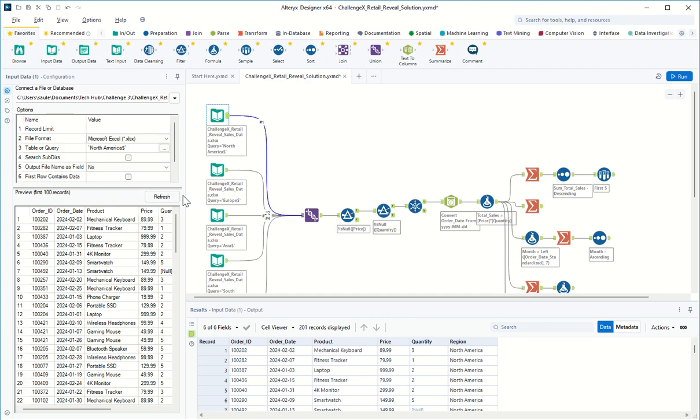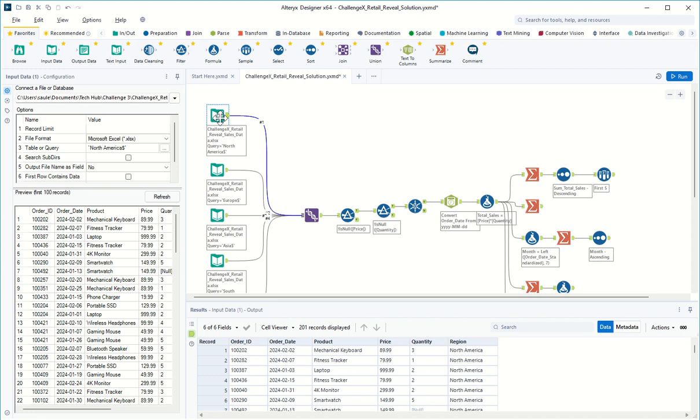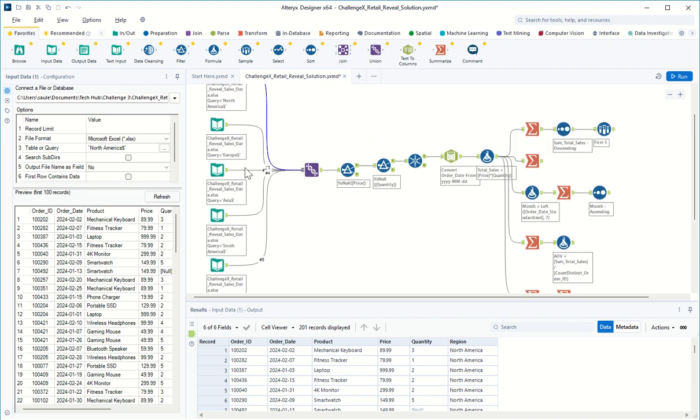So what we want to do is open up Alteryx, and the first step is to input the data. So we use an input data tool, and we find the file path to our Excel sheet, and you can just go in and copy that from your file path, and then you want to select the sheet that you want it to pull in. Because our data set has 5 sheets, we want to use 5 different input data tools.